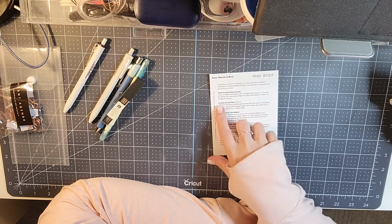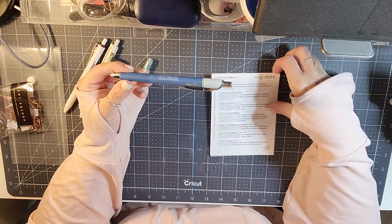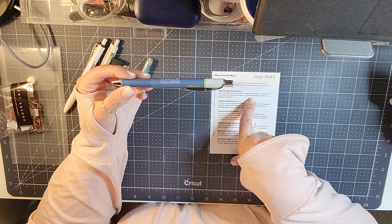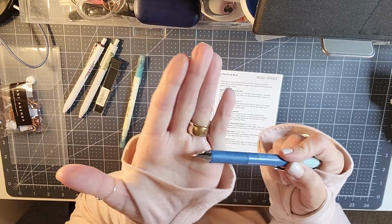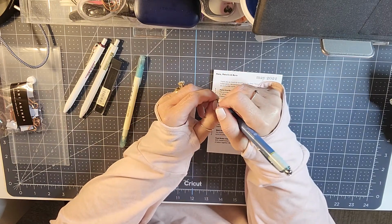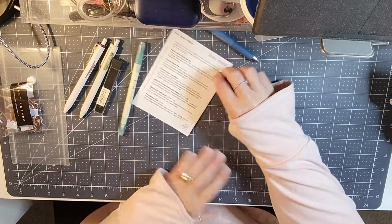So the first one is the Pentel Energel Clean Gel Pen, which I know is this one. And this is a classic favorite pen with incredible fast drying ink, excellent for lefties. You'll receive a blue-black ink with a blue-black body, or black ink, classic pink body. And I love this pen because it is a needle point. And I'm not gonna swatch this one just because it has a little thing on it. I don't want to open it up yet.